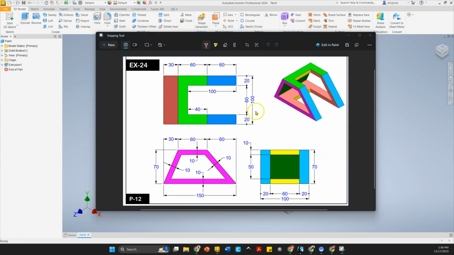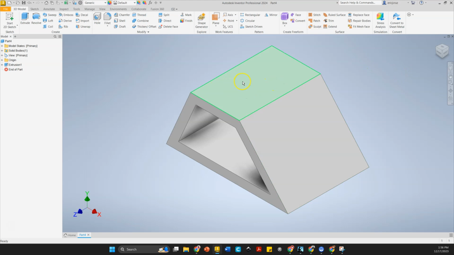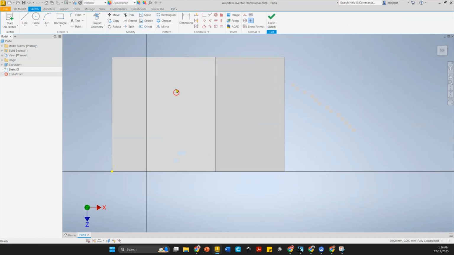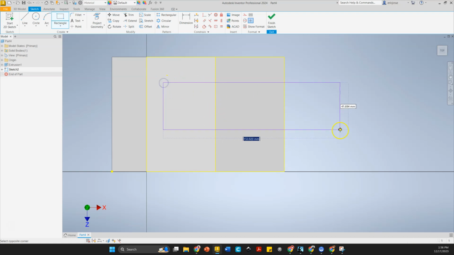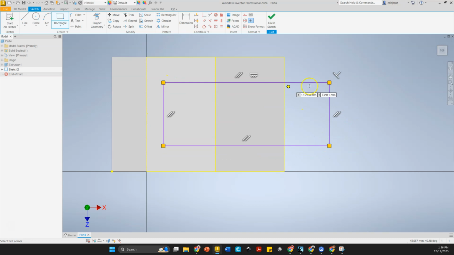Now, if you're looking at this example here, we have to cut out this section. So we can do that from the bottom or the top. I'm gonna do it from the top because this top view shows the dimensions that I need to make this cutaway. So hover over the top of the part, right click, new sketch. And we're gonna click on project geometry of this surface and this surface. Click rectangle, and don't snap your rectangle to anything. So you're going to draw a rectangle right here and past the part. So make sure not to snap it to anything.